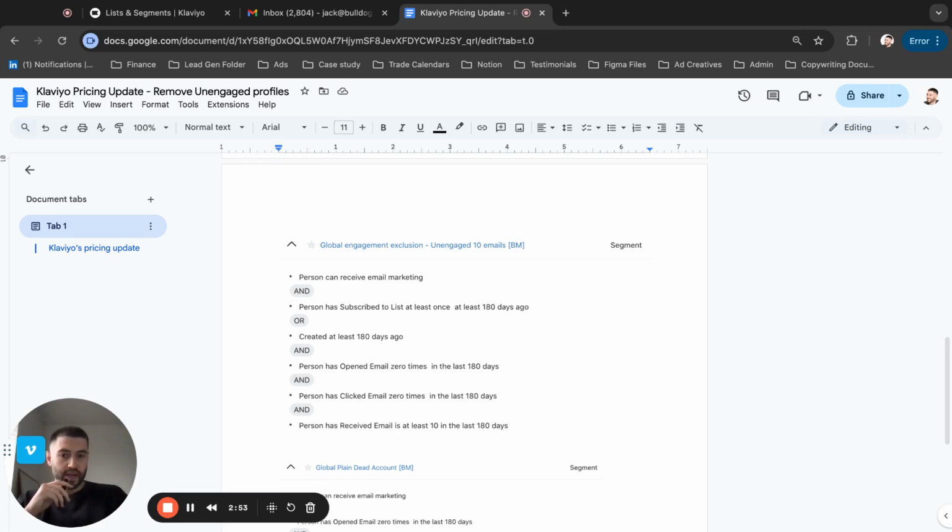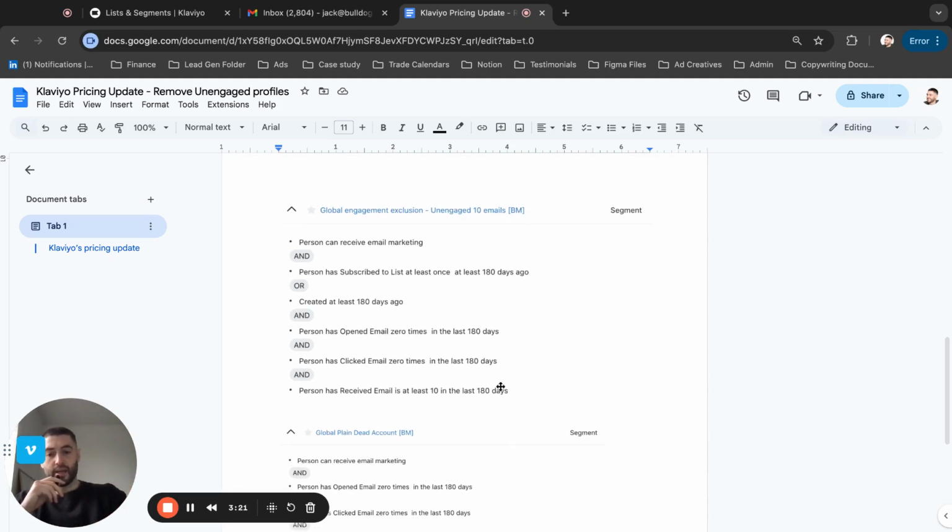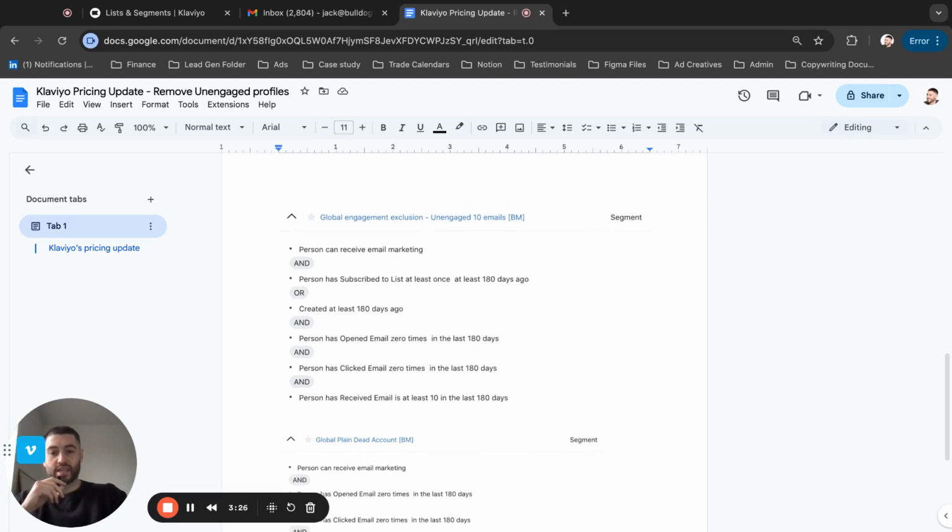Number 3 is a global engagement exclusion, so somebody who is completely unengaged. They have been receiving your emails but not been opening. The parameters are: person can receive email marketing, person has subscribed to your list at least once at least 180 days ago, or created at least 180 days ago, and the person has opened email 0 times in the last 180 days, and person has clicked email 0 times in the last 180 days, and person has received email at least 10 times in the last 180 days.